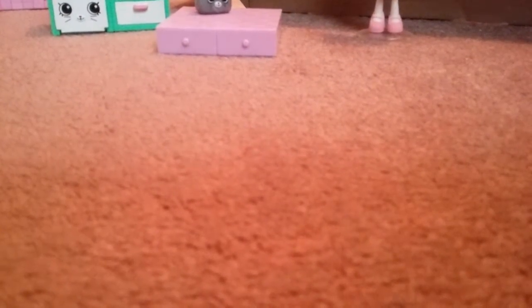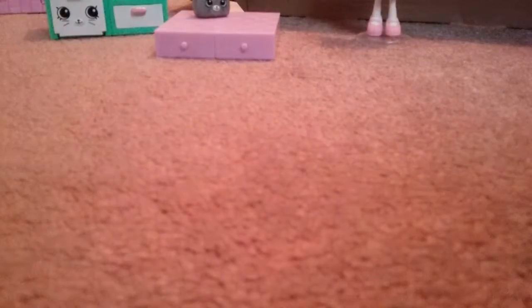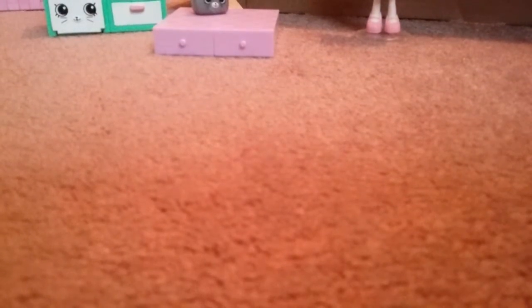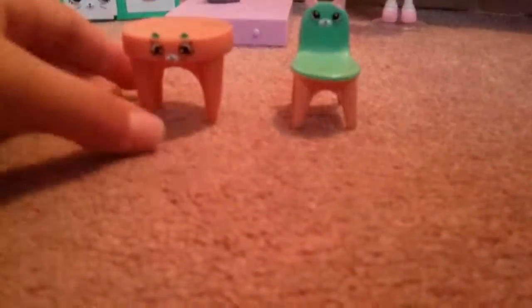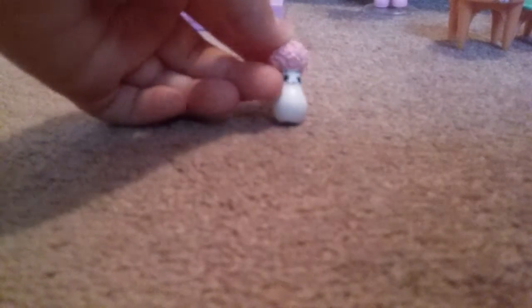And Coco Cookie will need to have a sit down and a table to eat at when she's eating her bread or toast or her cookies. So here's the little table. And here is her little chair, which you can sit on. And if you want, you can decorate the table with this little vase of flowers. It's got some pretty pink flowers, which won't stand up properly.